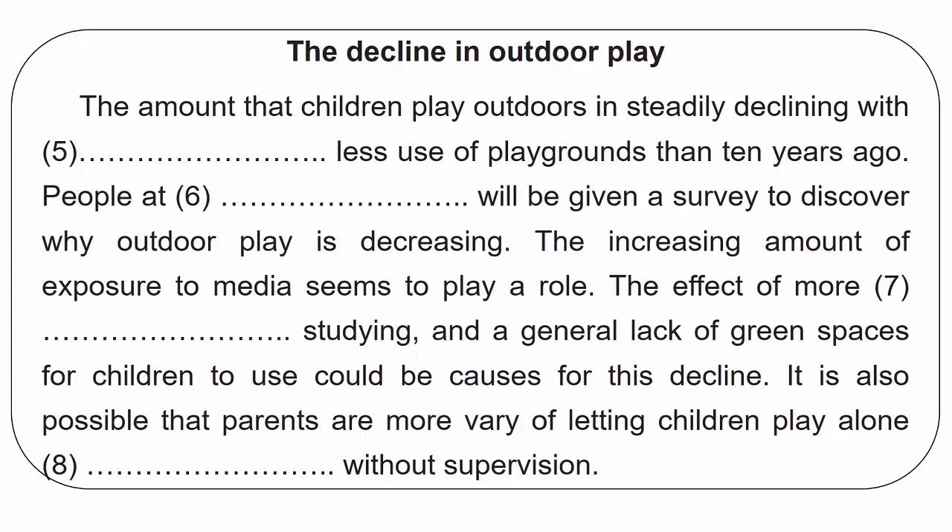So, have you got any ideas for why outdoor play is decreasing? I think that the increasing amount of media aimed at children — including television, apps, online games and so on — has something to do with it. And then children being expected to devote more time to intense academic work after school could be factors. Also, there may be fewer playgrounds or green spaces for children to use. Parents may also have an effect — perhaps they are less willing to let children play alone outside than they once were. So for the first step, I should start writing the survey. Yes, go ahead and begin that. When you're done, send it to me and I'll give you some feedback. After that, we can get in touch with some teachers who may be able to circulate it.